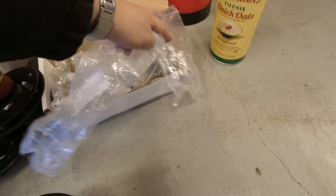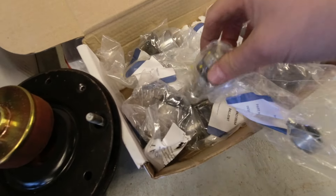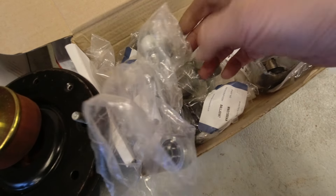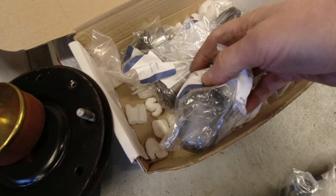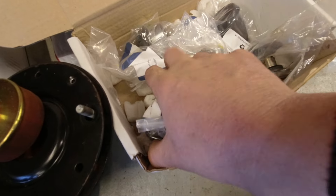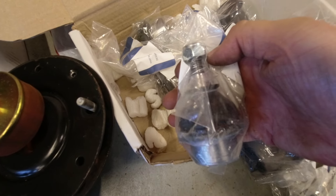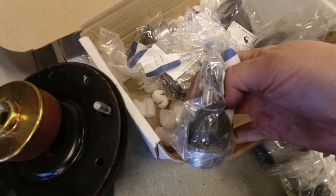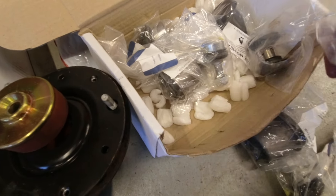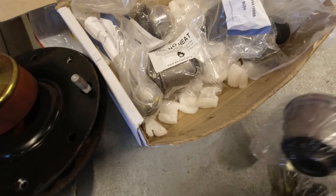In the last video I alluded to future videos incorporating some things in this box. And of course, people couldn't wait. So yes, I've got various things like drop links or anti-roll bar links — new ones for the front of my car, which I want to install. Some bushes for the lower wishbones or control arms, depending on your point of view, on the front. And probably most interestingly, I have the bottom ball joints, which I'm going to press in and out of my lower control arms — a job that most people avoid by buying new complete items. It is a bit tricky and I shall enjoy working out how to do that.